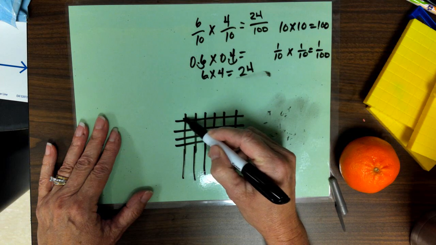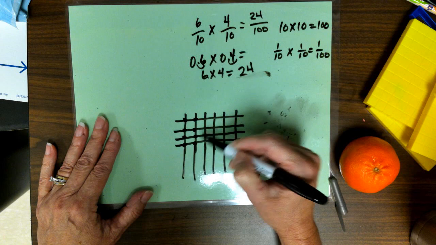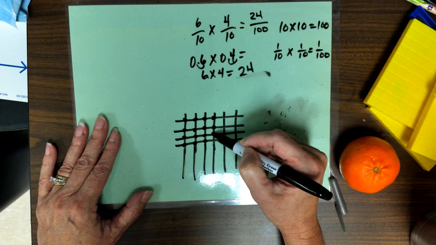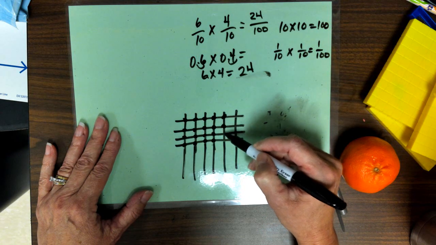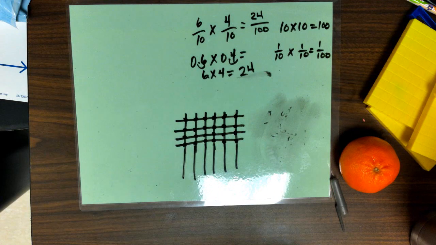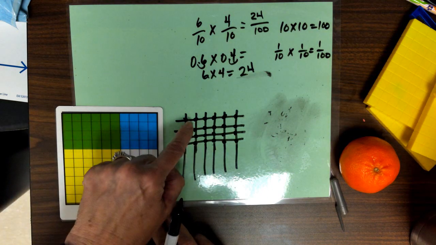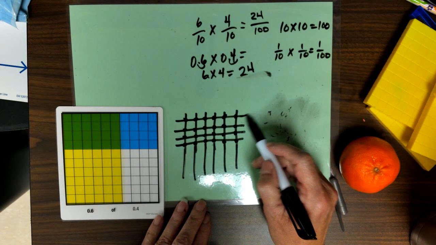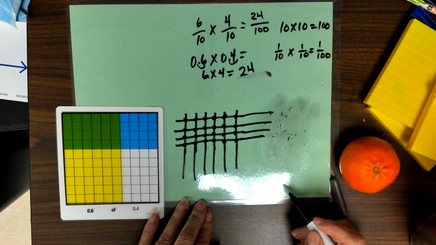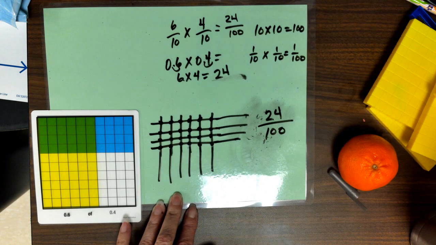But here's the thing. Where it crosses is the answer. How many of these am I going to have? 24. 24 out of how many? 24 out of 100. Okay? Because these are hundredths. So if you think about it, this is what I've made. Where it crossed gives me 24. And again, they're not proportional. Okay? But I'm going to end up with 24 of the 100 pieces.